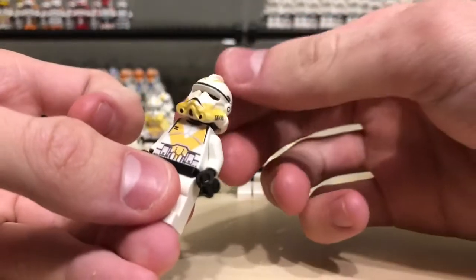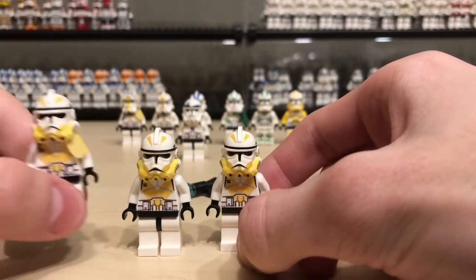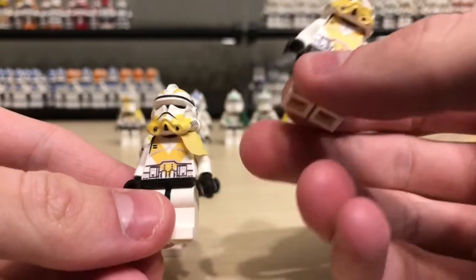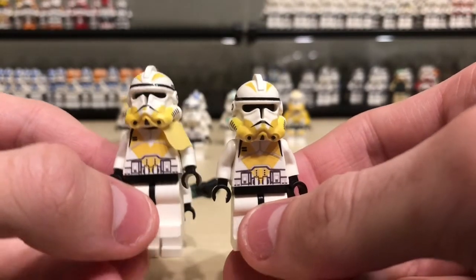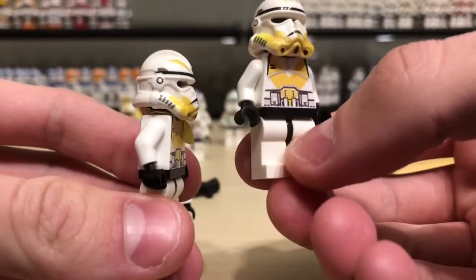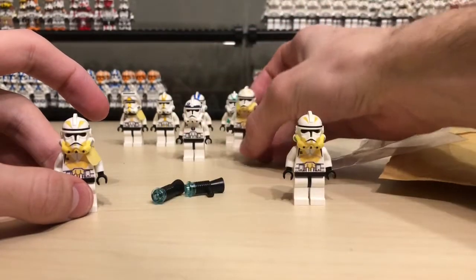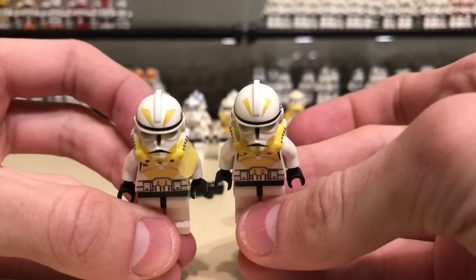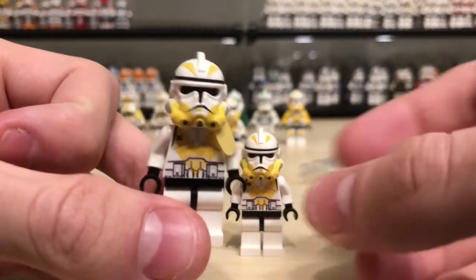I finally got the retail, finalized version of the classic 13th Iron Battalion clone from BX Customs. I now have both the prototype and the retail version. There are quite a few interesting differences. The tubes and vents have a lot less yellow on the prototype, while the retail version has a bit more. The triangles on the top are a lot more pronounced on the prototype. One of the more obvious ways to distinguish it from the regular version is just the gray marks.